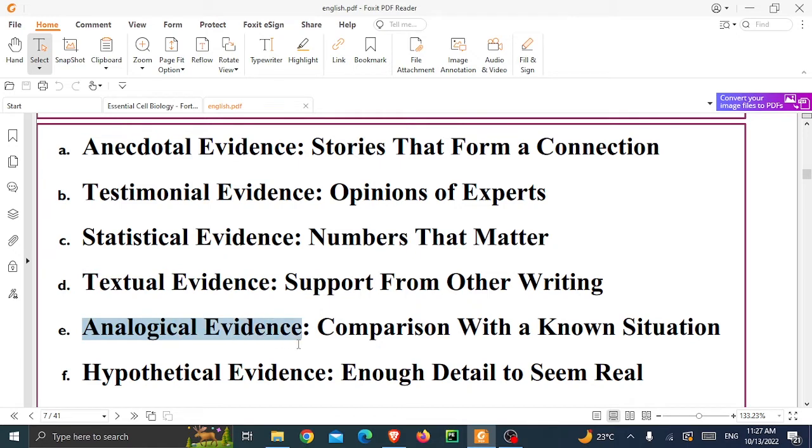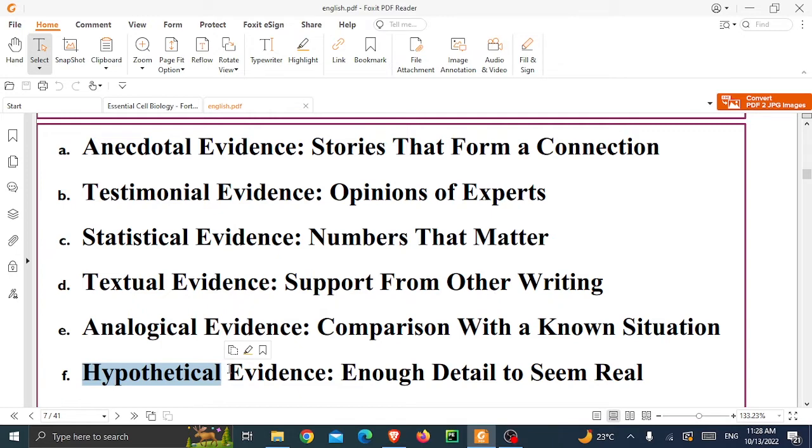We have analogical evidence, and it's kind of a weak kind of evidence, which is a comparison with a known situation. And we consider analogical evidence quite weak, because it isn't something that will convince a lot of people, because when comparing, you're only showing one side of two things. So if you want analogical evidence to be strong, you need to compare the good side and the bad side of both things that you are talking about. And that is why I said that every type of evidence that I'm going to talk about is a double-edged weapon.